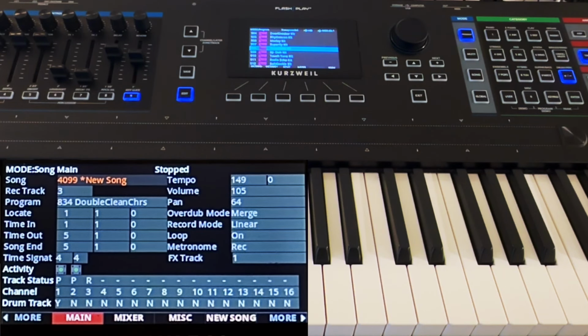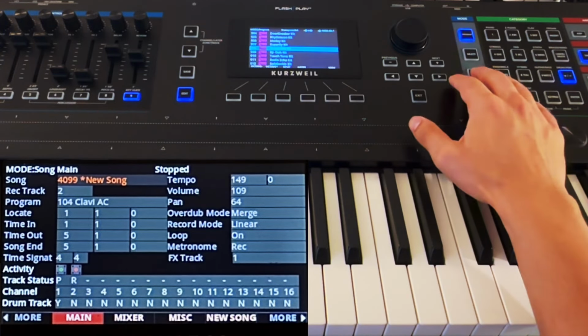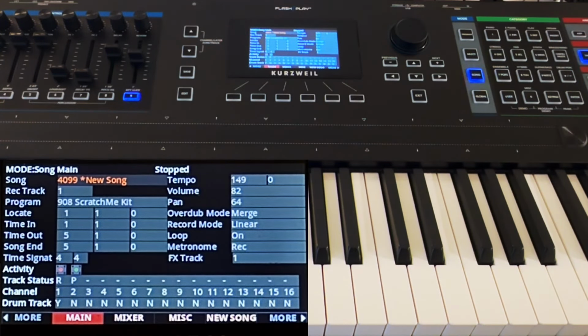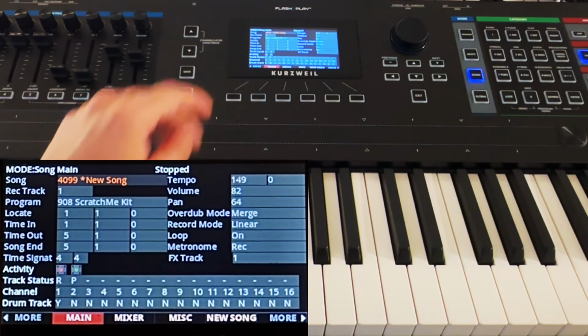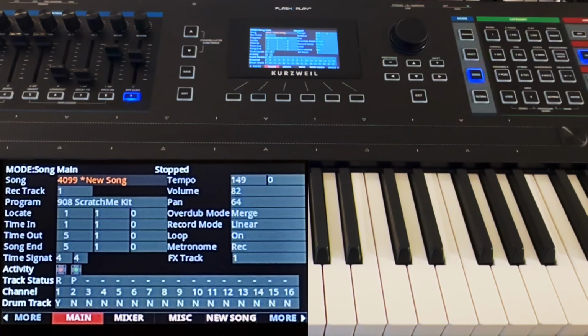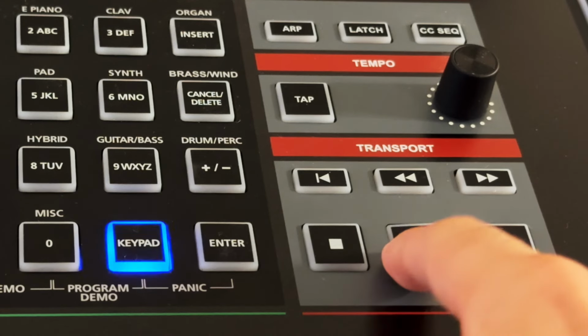For this example, I'm going to use a drum loop with a clavinet layer that I made earlier using the onboard song sequencer. Again, you can use any of the factory songs on the keyboard. We have a lot of them, and it's still going to be the exact same steps. For the loop that I'm using, I've got drums on track number 1 and clav on the second one. This is what it sounds like.